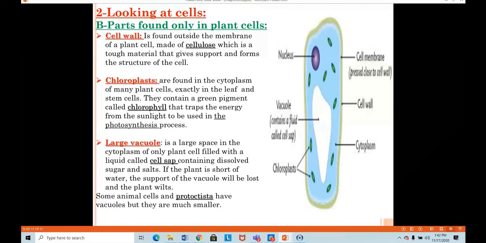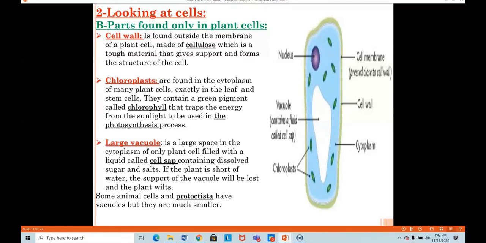So that is why the chloroplasts play a vital role in the process of photosynthesis. They are not present in all the plant cells. They are present only in the green colored parts of the plant, in all the leaves, and in a few stems which are green in color. Clear, ladies? Any questions? No, miss, thank you. Okay, great.